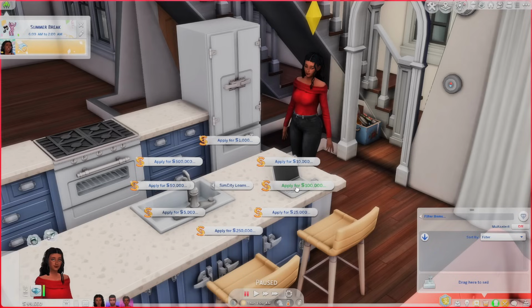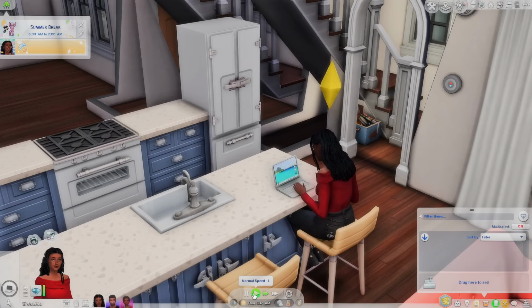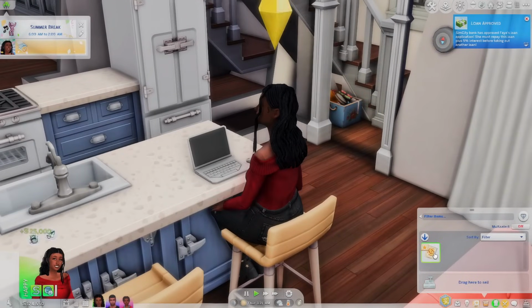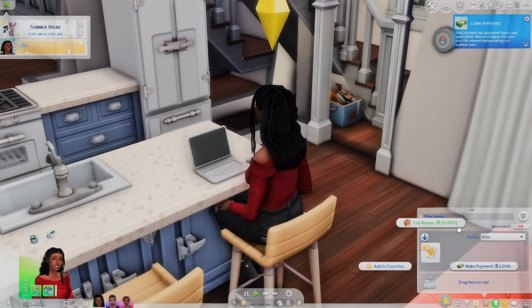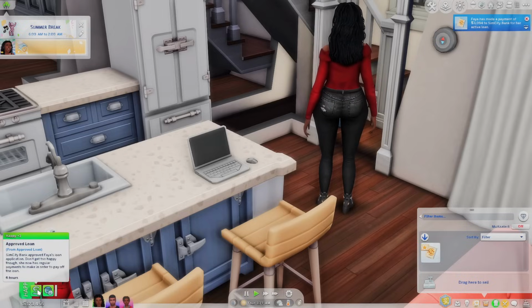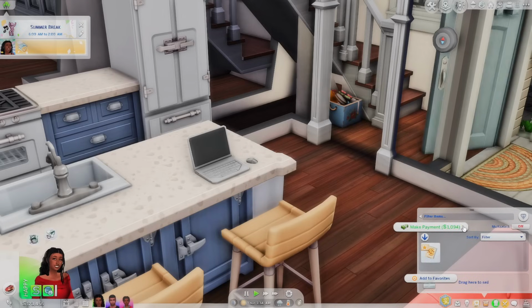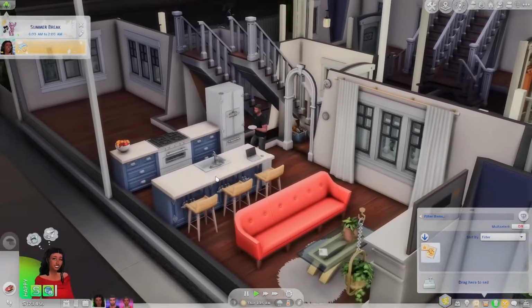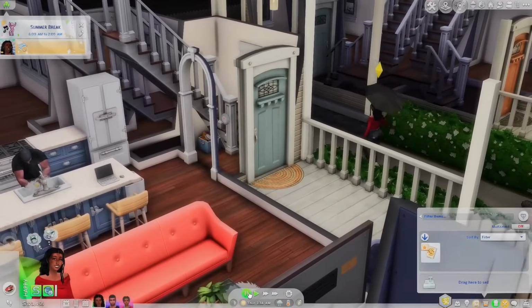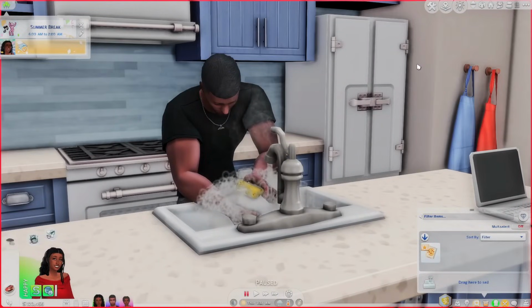So they really don't need this, but we are just gonna go ahead and have them apply for the 25K, and then you can choose the amount of payments. We're gonna do 24. This way, instead of just typing in motherlode and your Sim just has imaginary money that comes out of nowhere, you actually get this here, and you're gonna have to either fully repay or make your payments. So you can make a payment and then it'll just happen, and then approved loan. So this is just letting you know that the SimCity Bank approved Faye's loan. You can make as many payments as you want, but you will have to make sure to make your weekly payment. But I love that. I think it's great if you just got the For Rent pack. Even if you don't have it though, it's just a great mod regardless.